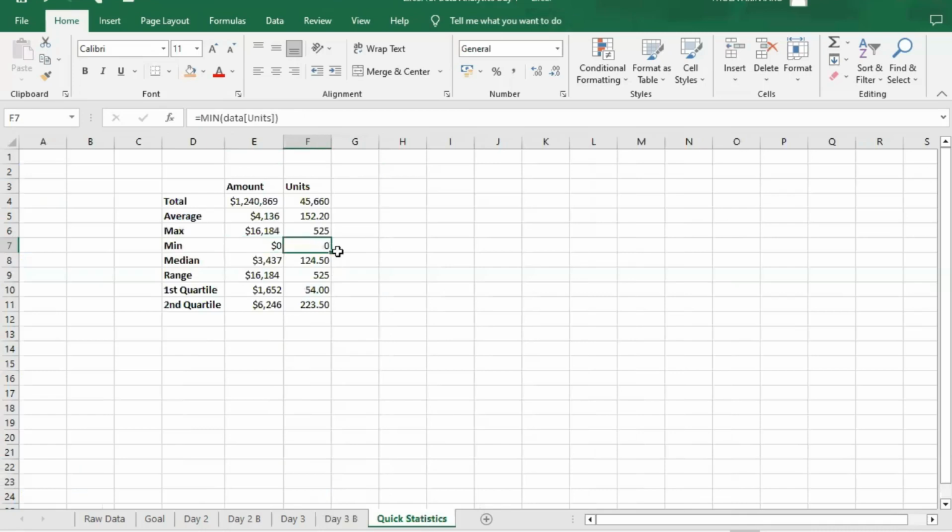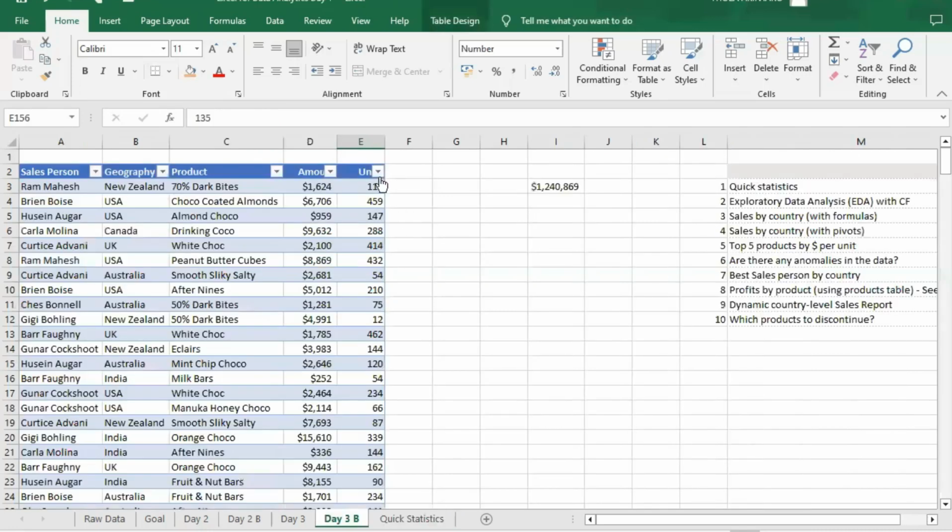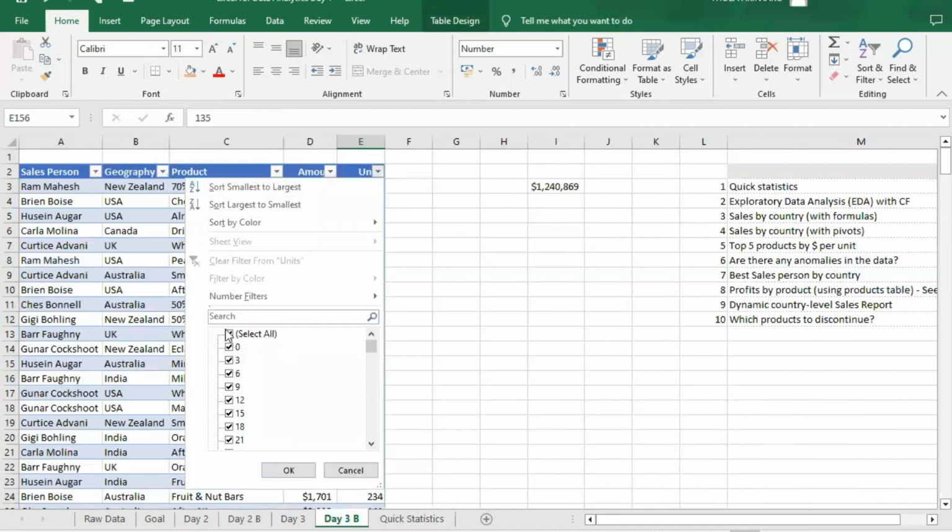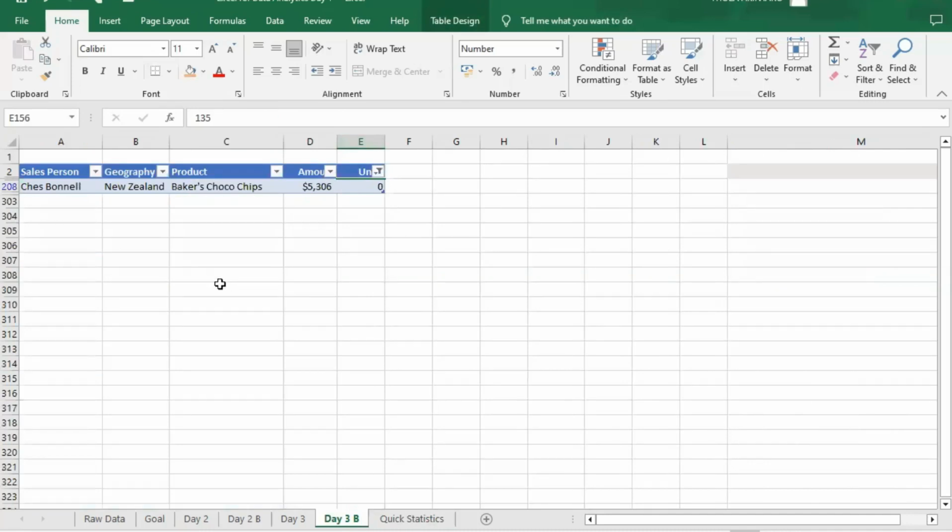Now let's see the guy that did not sell anything, that did not give out any units of sales. Let's see what went wrong. Who is this guy? And did he actually make zero amount of money because he did not give out any sales? Let's find it out. So let's go to our unit and let's check for zero. Wow. So we are seeing something strange here now. This looks very strange.